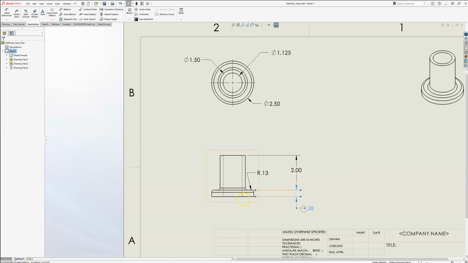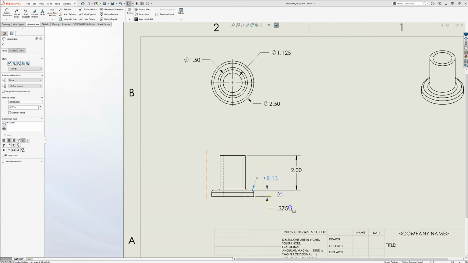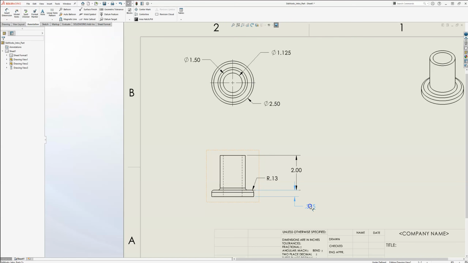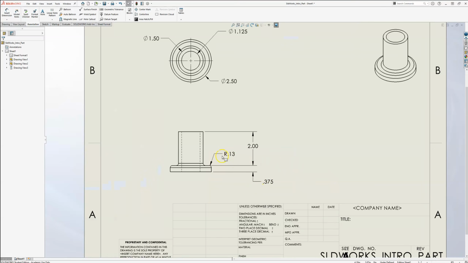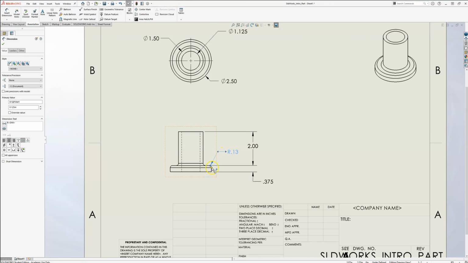This is actually 2.375. And as you can see, I'm just kind of picking my way across here. This round here, I've got a round here and a fillet here. Really, they both have a radius of 0.125, or an eighth of an inch. I've got one dimension showing here because I created both those round or fillet features inside of the same SolidWorks feature, but I don't have it showing in both.